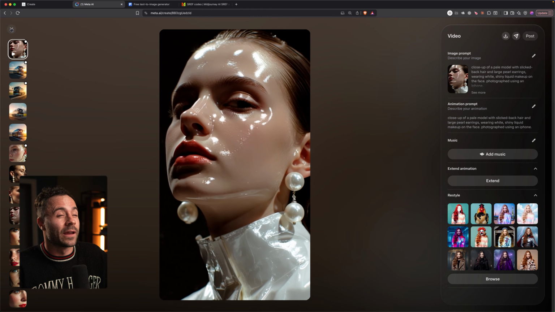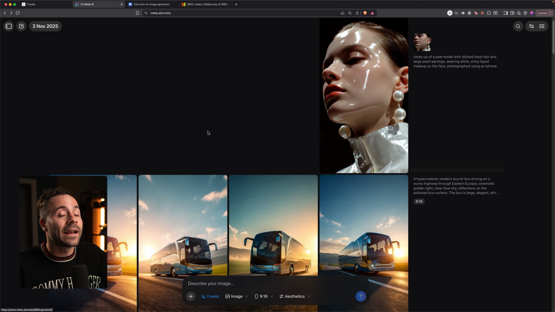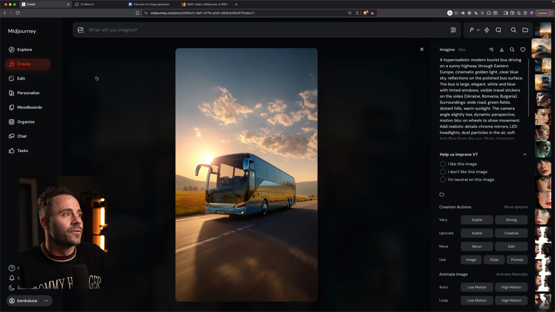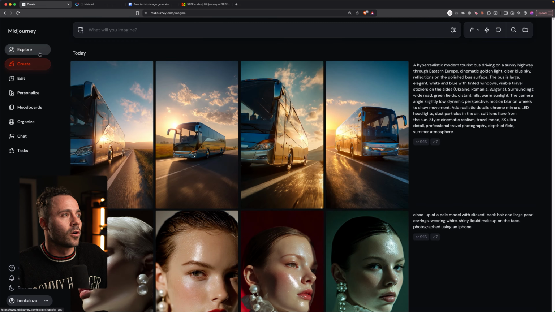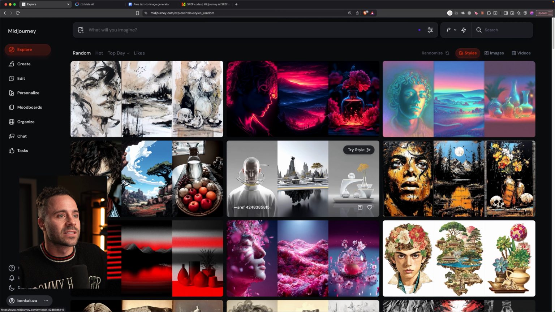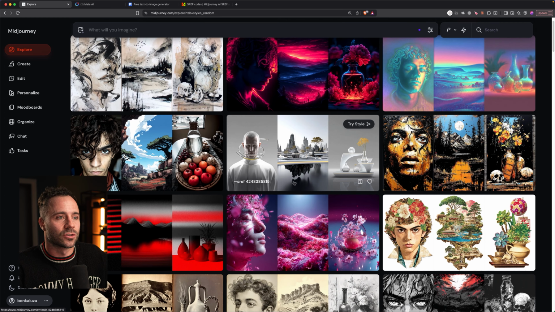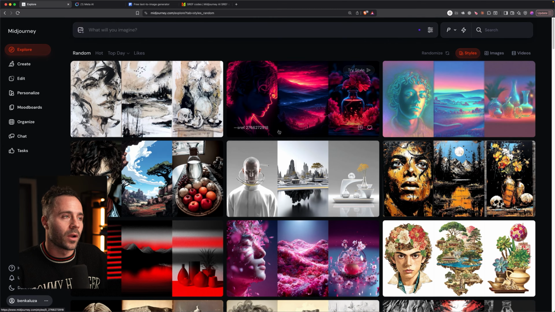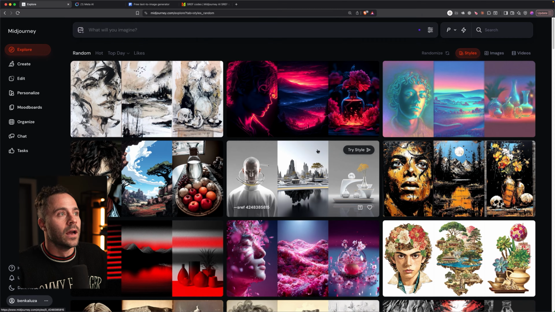And then the final thing, which is arguably the most valuable thing, is you can access style references. For those of you who don't know, style references on Midjourney are basically how you can get these consistent theme aesthetics across images. It's like a style reference code that you apply to the end of the prompt on Midjourney, and it's one of the best things about Midjourney in my opinion, because most other image generators don't have this ability.